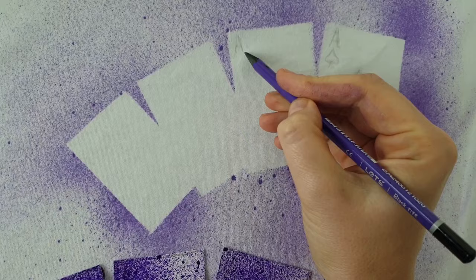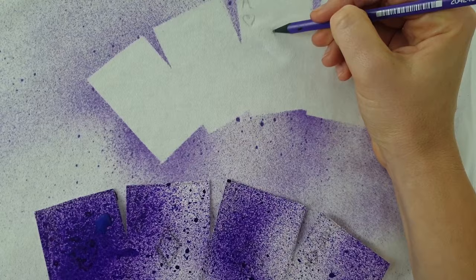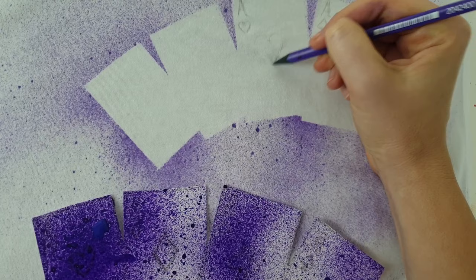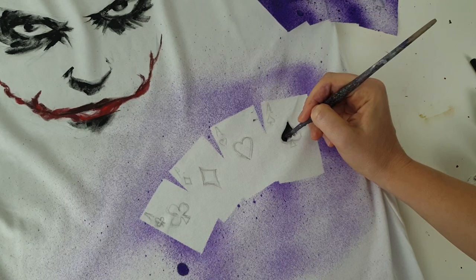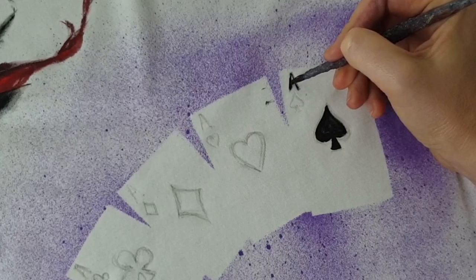So yeah, I'm creating main elements, main images with fabric paint which won't fade after washing, and then spray paint I'm gonna use for the background. And after washing, when spray paint fades, it won't look bad because it will look like it has to be like that because it's a background.